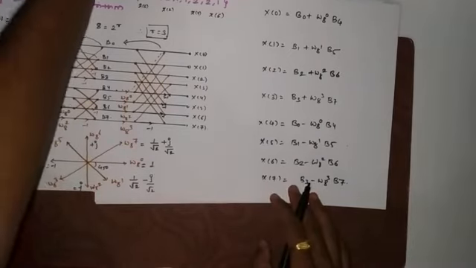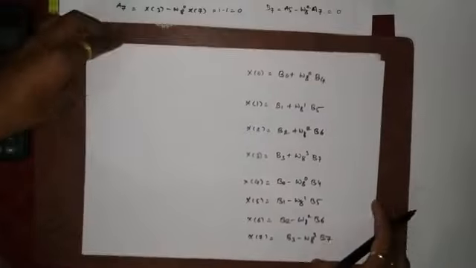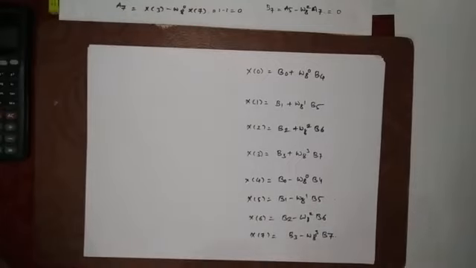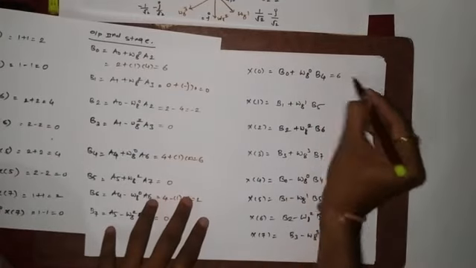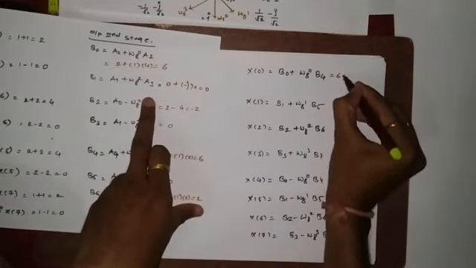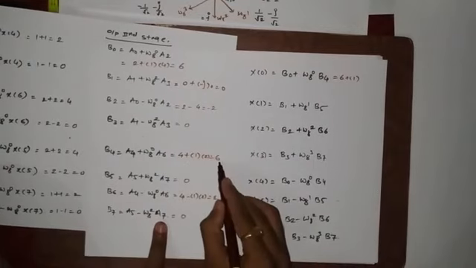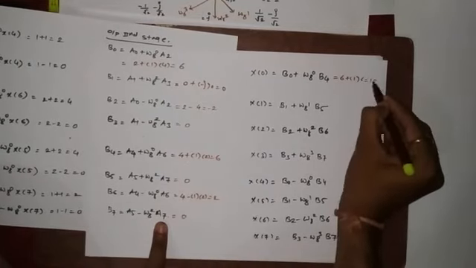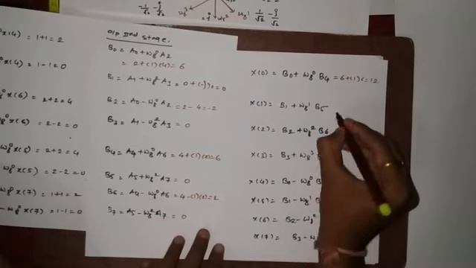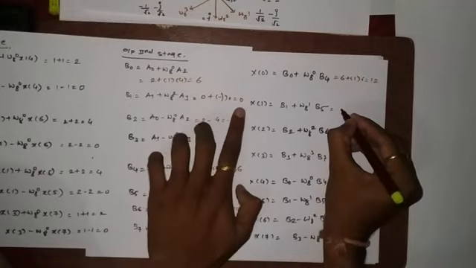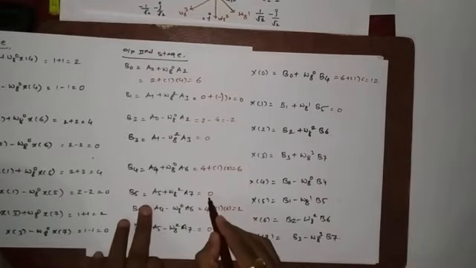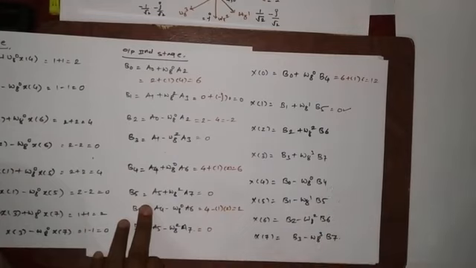Now once you have these equations, our next step is just to put in those values. I'm taking reference of the values that we have got. We got b0 as 6, so this is 6 plus omega 8 to the 0, which is 1, into b4, which we got as 6. So 6 plus 6 will be 12, which means the first sample value is 12. For b1 we got 0, and b5 is also 0. If both the inputs are 0, definitely this is going to be 0.